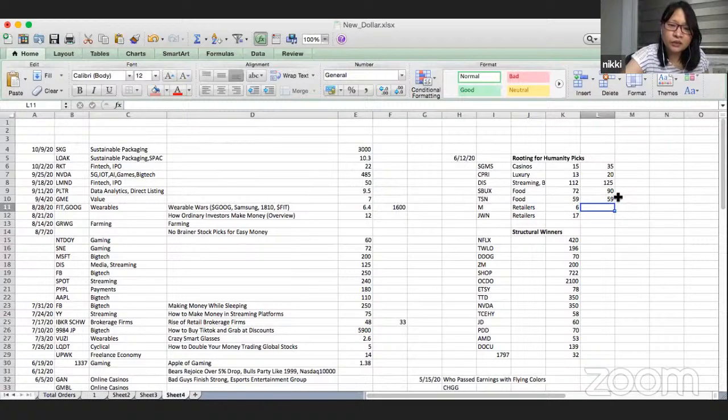This was not something we lost money from though, because when we got into Tyson Foods at about 59, inside the class we saw it go to 65. I gave a warning, as there was some news I forgot that made me sell Tyson Foods without a loss. Tyson was eliminated in our Awesome 10X picks. Same for Macy's and Nordstrom. We eliminated these at a profit. From June till today, Macy's went as high as $7, $7.50, so we were able to exit in peace. Nordstrom, we were able to exit at 19 and 20, so we exited in peace.